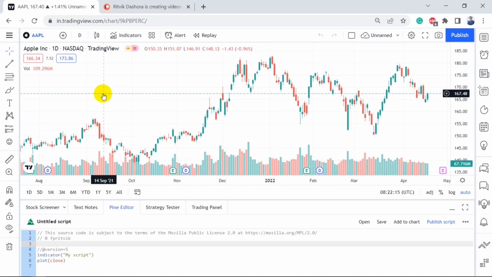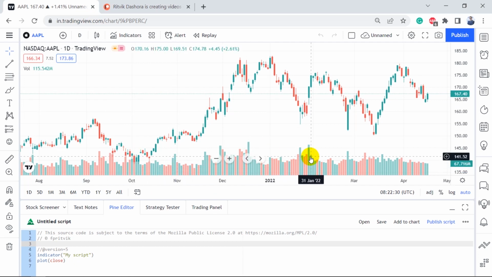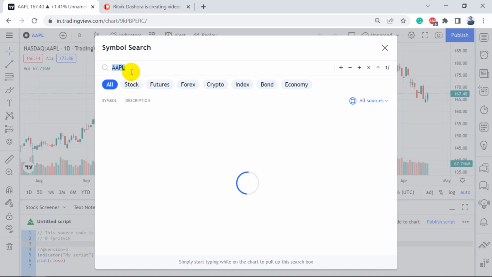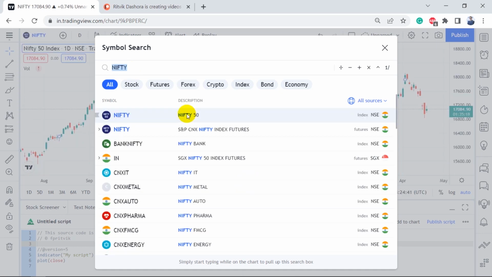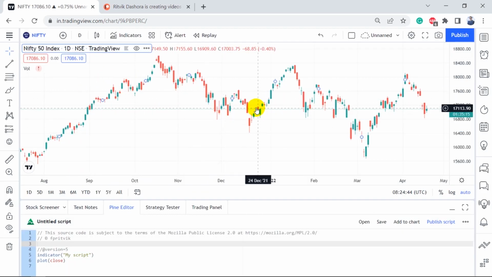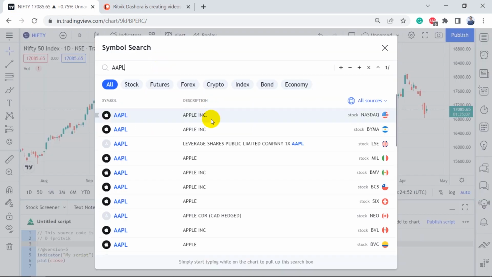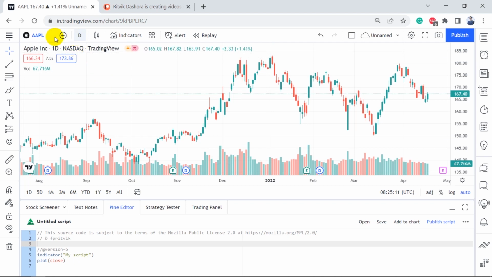For the people who are new to the Tradingview platform, this is an amazing platform for chart analysis and technical analysis, and you just need to go to tradingview.com, and you'll have this page in front of you, and then you can select any ticker here. For example, I have selected Apple here. If you're from India, you can select, say, Nifty. After you select Nifty 50, you can see the Nifty graph in front of you, and then you can do your analysis. I'll come back to Apple, which is AAPL.